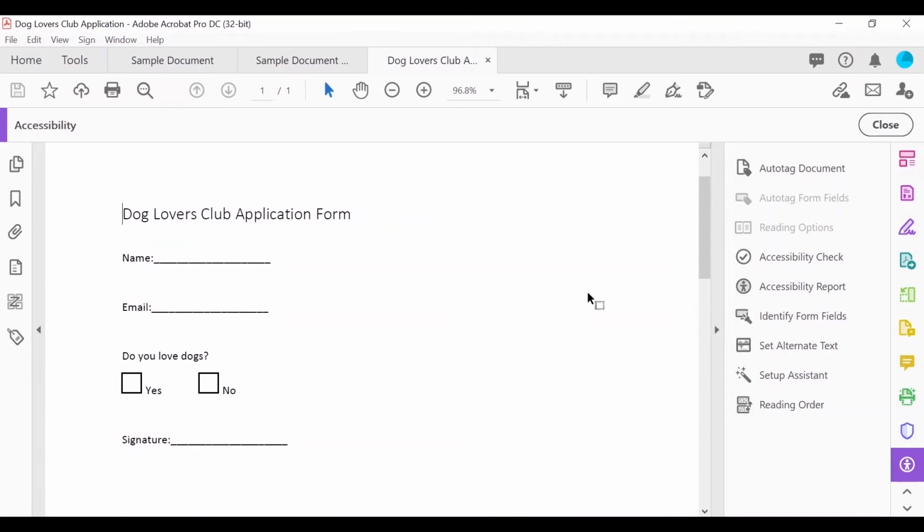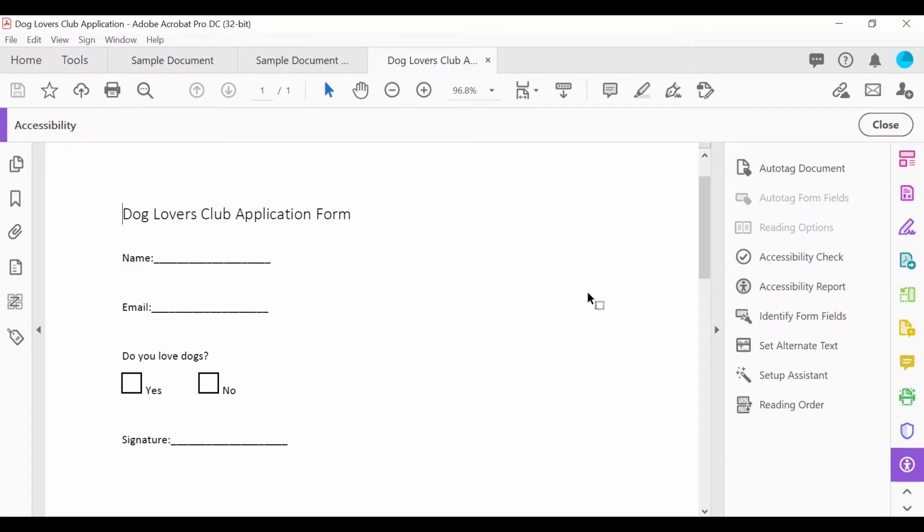Finally, let's talk about PDF forms. We will be using a variety of techniques we learned previously in this video to tackle some of the issues we'll need to deal with when it comes to a PDF form. The number one thing you need to know with a PDF form and accessibility is that a PDF form must be a fillable PDF form in order for it to be considered accessible.